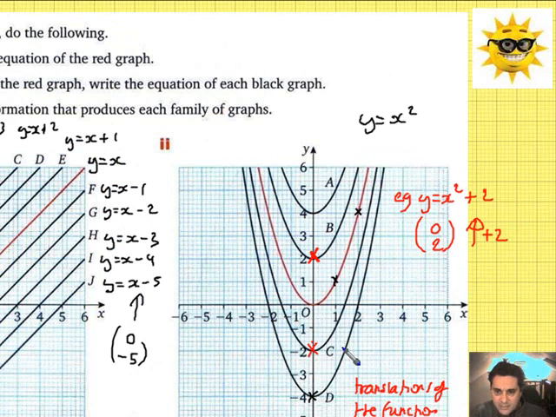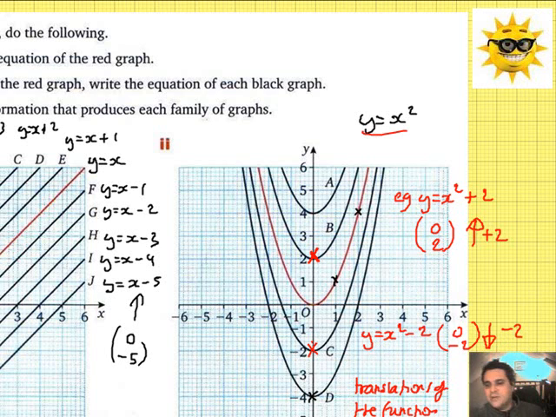Looking at this one here, (0, minus 2), so y equals x squared minus 2. I've transformed the original y equals x squared into y equals x squared minus 2 using vector (0, minus 2), and what I've done is just to drop the graph 2 units going down. Alright, and that's all there is to it. So these are all translations lifting up and down the y-axis, up and down like a yo-yo, and that's really, really easy. And question 2 should have been the starter question really, because that was really easy compared to question 1, which was a nightmare. So I'm going to stop there and then prep question 3.